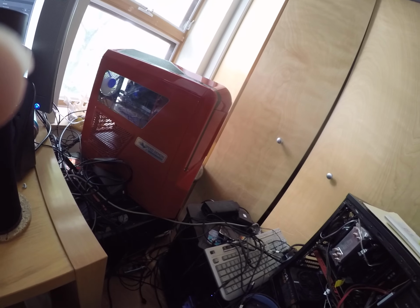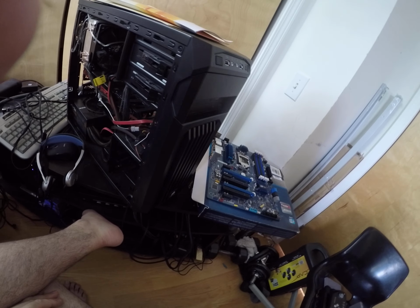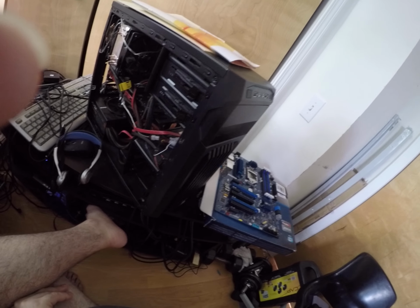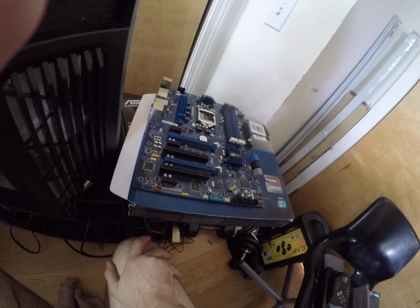But yeah, the Elgato's not working with this motherboard. I don't know why. I'm going to try a few more cables around. If you don't see my Swords and Soldiers review out within the next couple days, that means I couldn't find a fix for it, and that means we're going to go through this all again. So I really appreciate you guys being patient with me.